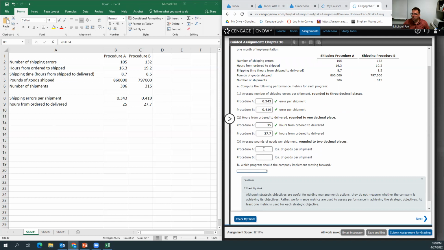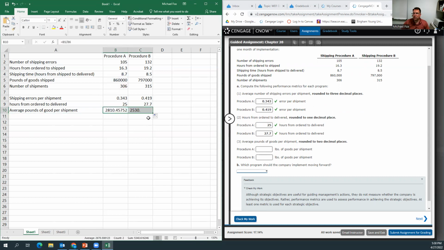All right, the third thing it asked for, average pounds of goods per shipment rounded to 2 decimal places. So what we're going to do is take the pounds of goods shipped divided by shipments.